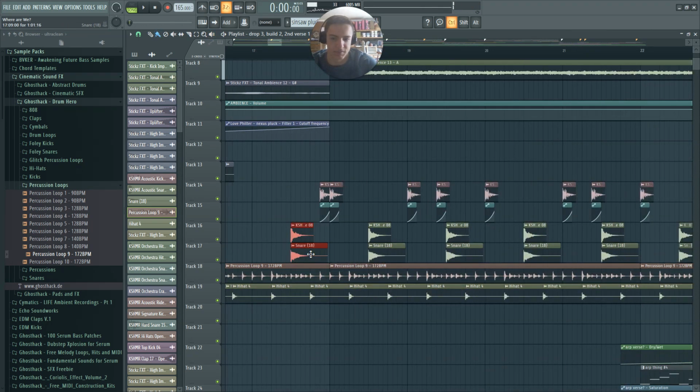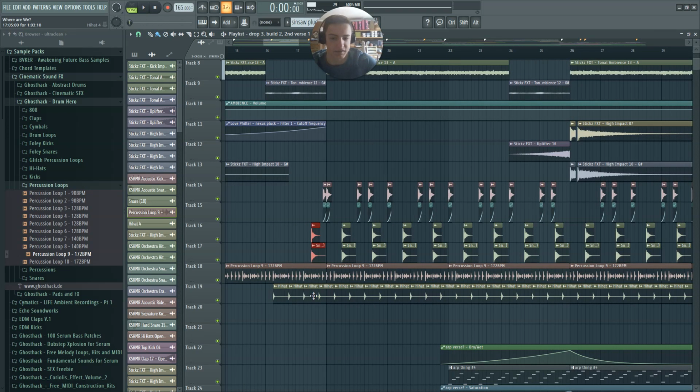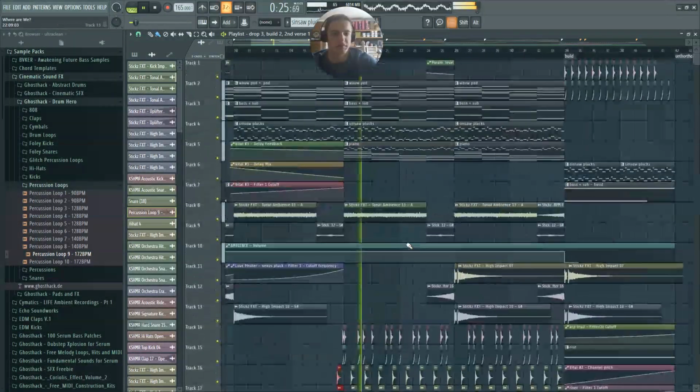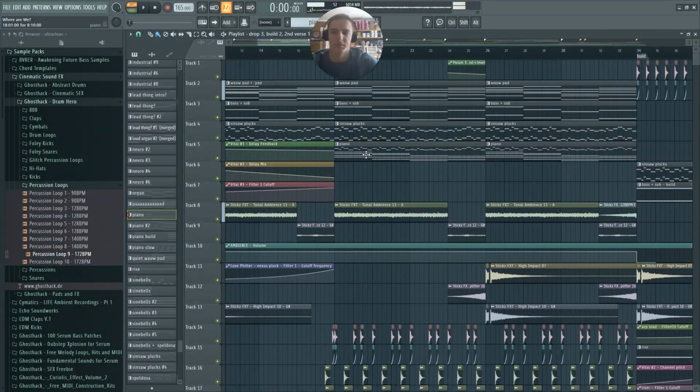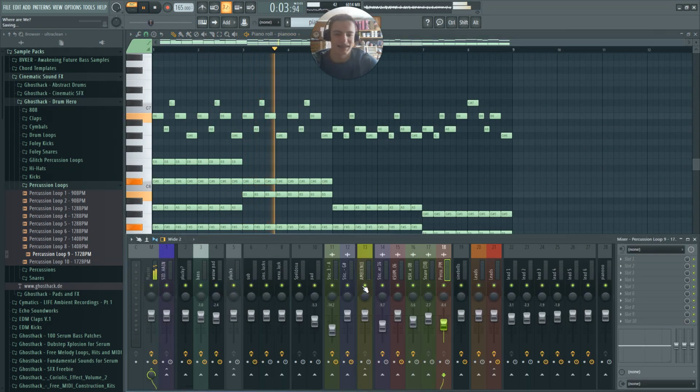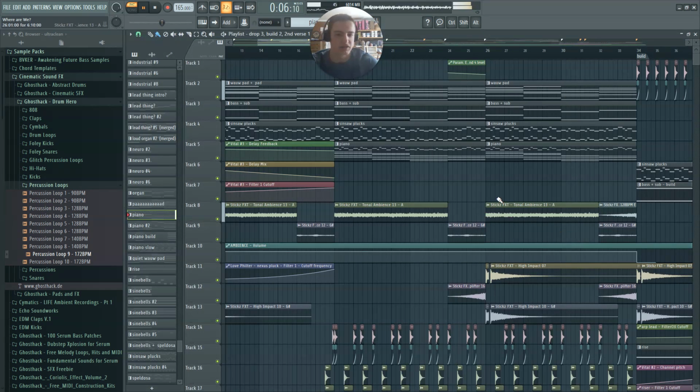Simple drum loop, snares, layered snares, hi-hats. Nothing crazy. The piano's playing the melody. Okay, it sounds like that because the automation is off when you go into playlist. You go into the piano.